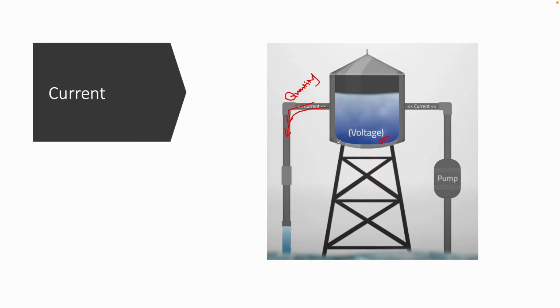To give another perspective, if I measure the power or the impact that is created by this water flow or by this setup, then I'm going to see a larger impact if the quantity of the water flow is high, and also when the height of the water is high, right? So the quantity of the water is what we relate to current, and the height of the water tank is what we relate to voltage. And the impact, the force of the waterfall, is a combination, or it is affected by both voltage and current. In engineering subjects, we denote voltage by the letter V and current by the letter I.